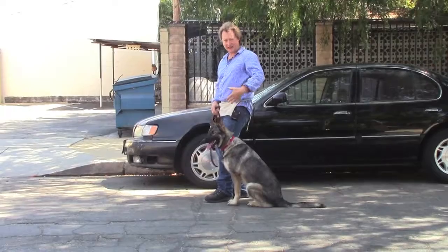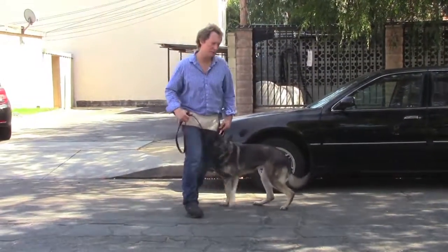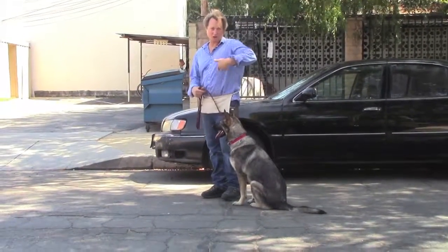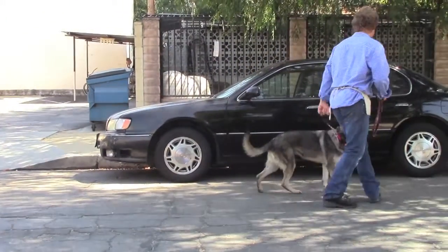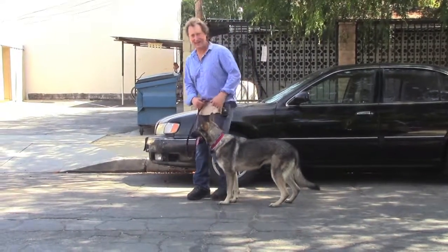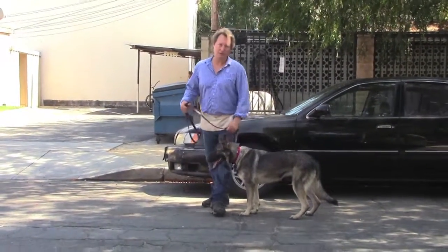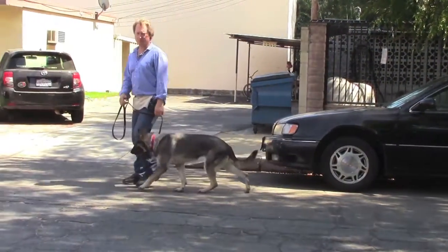Going left draws her back next to you — you see there's no pulling. Going left into her keeps her next to you. You're imprinting this new pattern of behavior where she's always next to you because of what you do with your body. Don't ever go like this pulling her around — that's something I never do and it shouldn't be done until she has really good training.